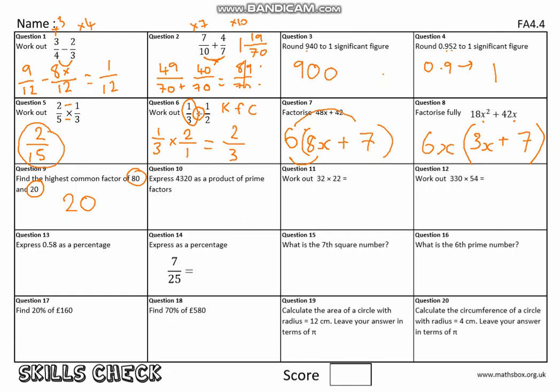Okay, welcome to part 2 of the solutions video. So here we are aiming to make 4,320 a product of its prime factors. So we'll start off by dividing it by 2. So we should have 2 times 2,160. 2 is a prime number, so we can circle that one.